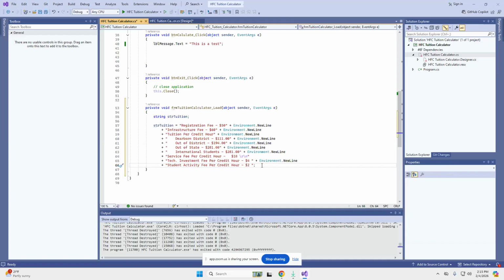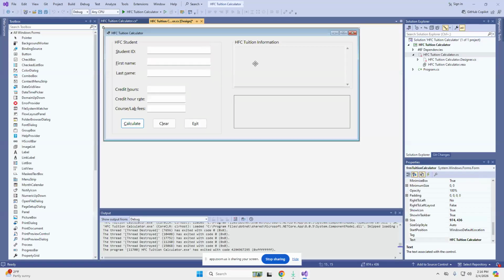But we have to do one other thing here. Okay, and the other thing is we have concatenated this all into this string. And now we have to place this string into this box.